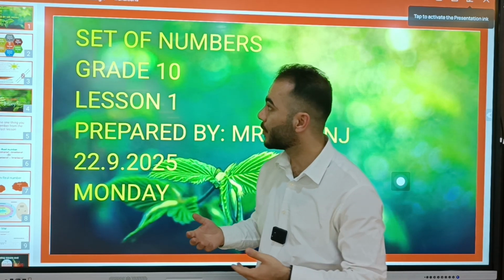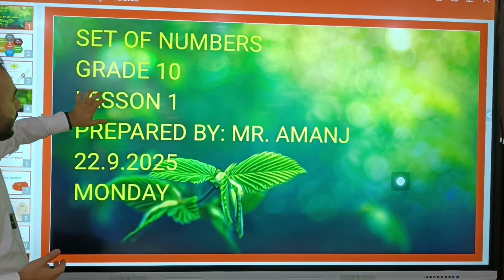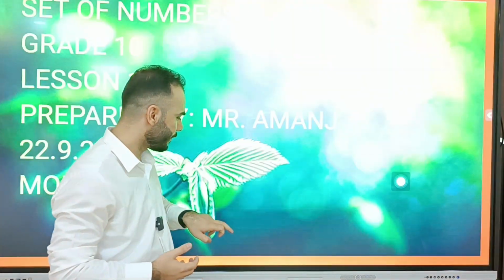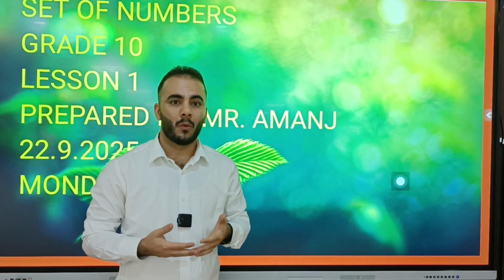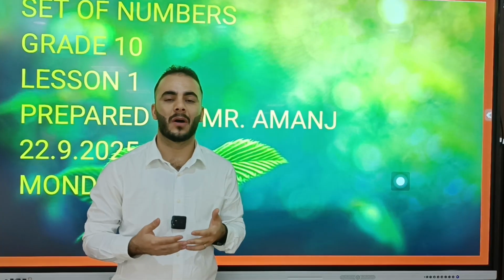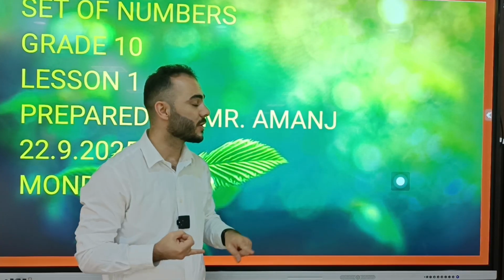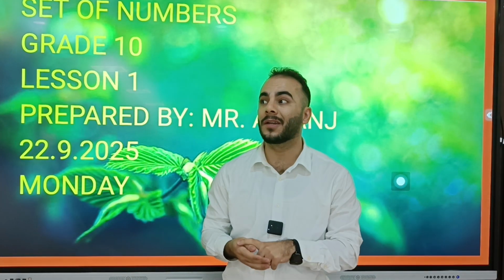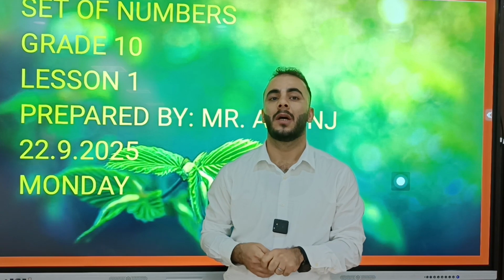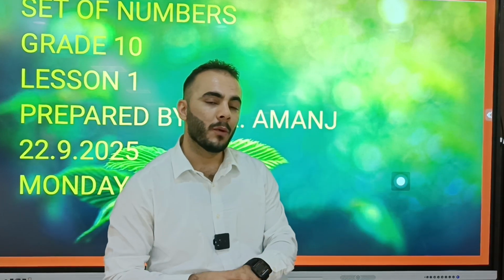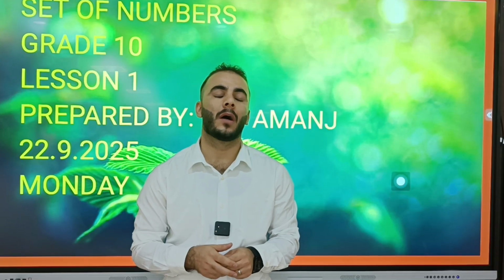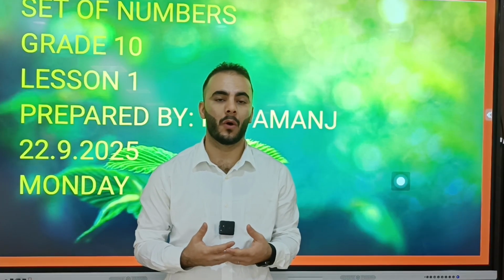So in the first lesson, we have some topics regarding sets of numbers. In sets of numbers, we will mainly talk about natural numbers, integers, whole numbers, rational, irrational, and finally real numbers. And we are going to mention non-real numbers too. Then we will talk about estimation of square root. Then we are going to come to properties of real numbers. Then finally we will talk about order of operations.